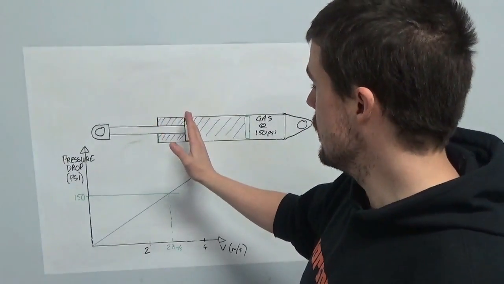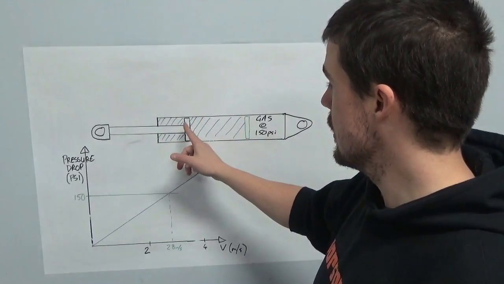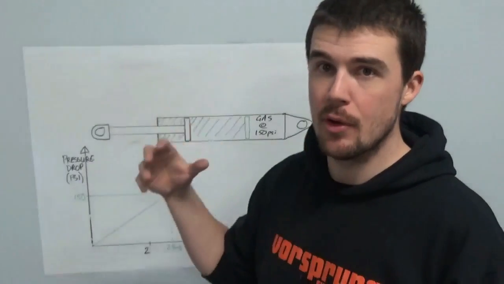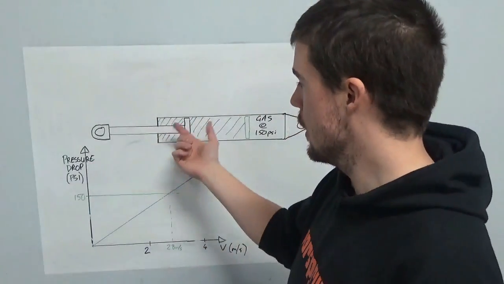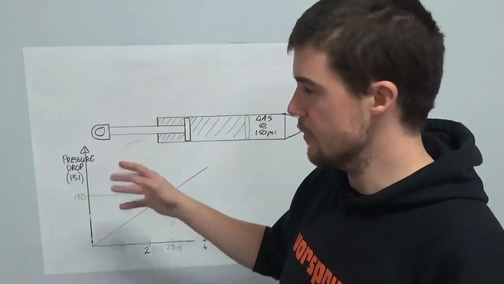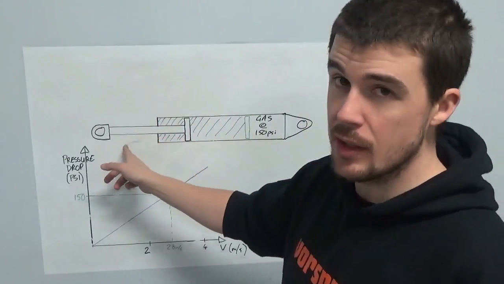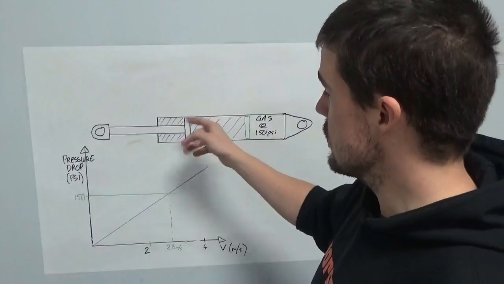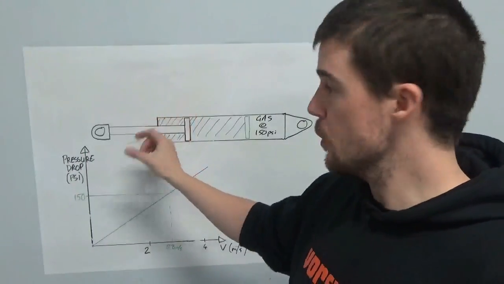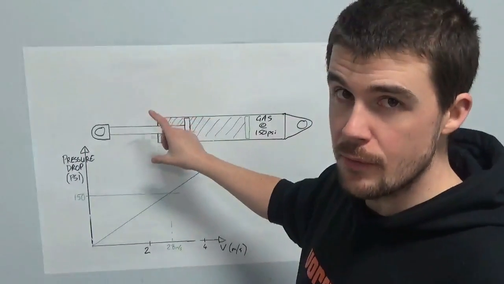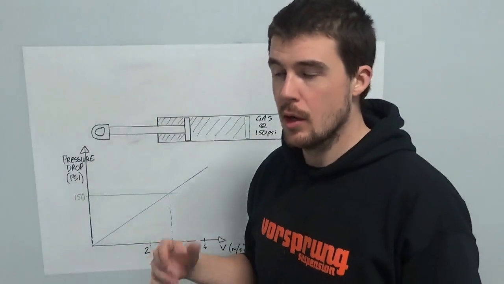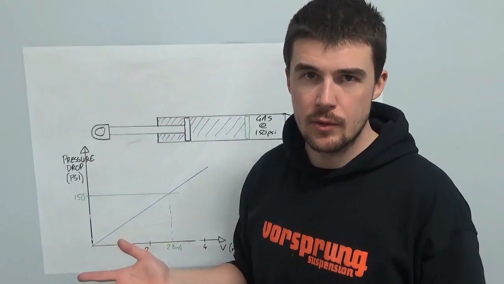And so what will happen there is that as this slows down, if this is able to basically catch up on forcing oil through, then it will largely function okay. If it's not, however, and usually it isn't, what will happen is that as this changes direction, we suddenly have a gap here where we don't have essentially a solid volume of oil behind the piston. It will knock in rebound. Obviously this is very bad for performance.